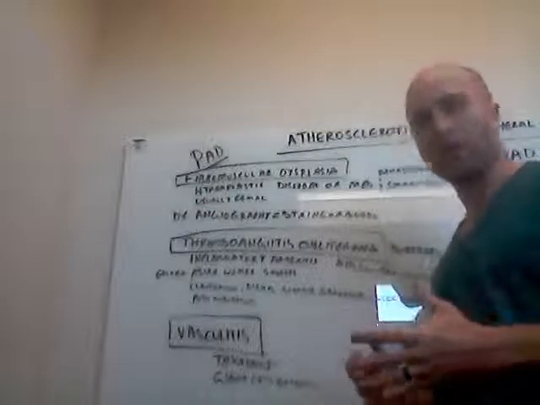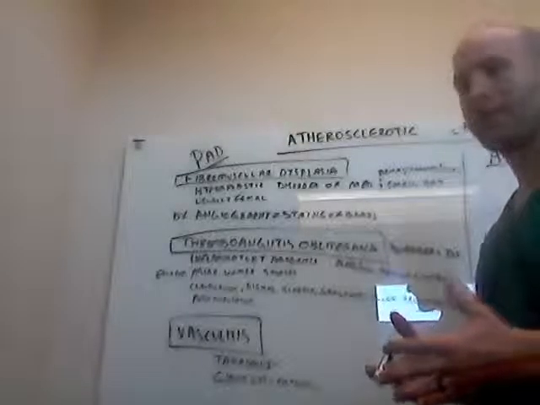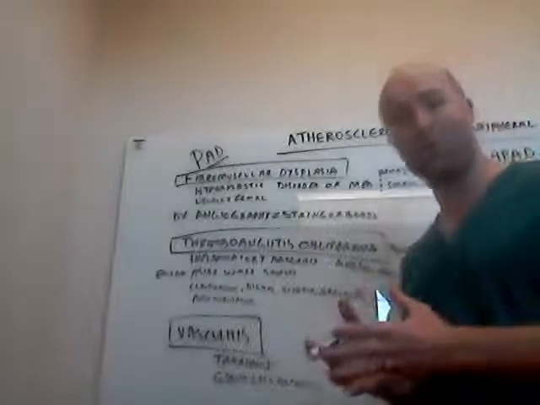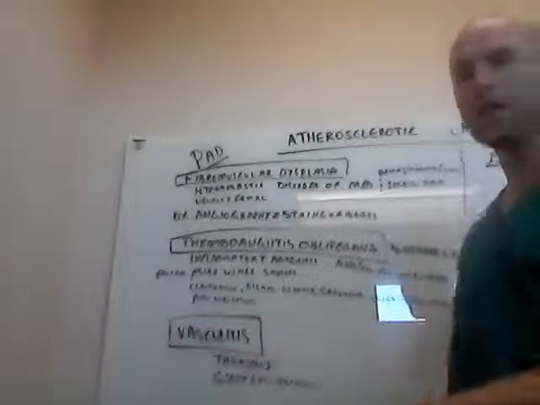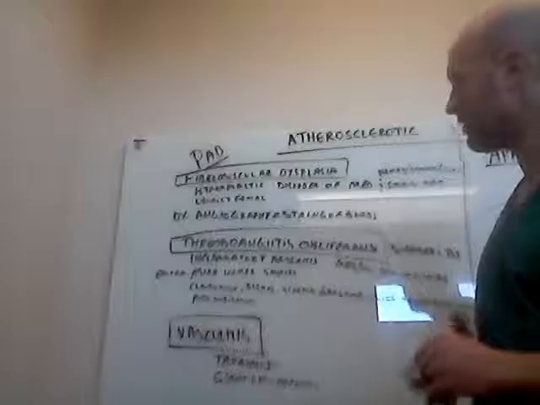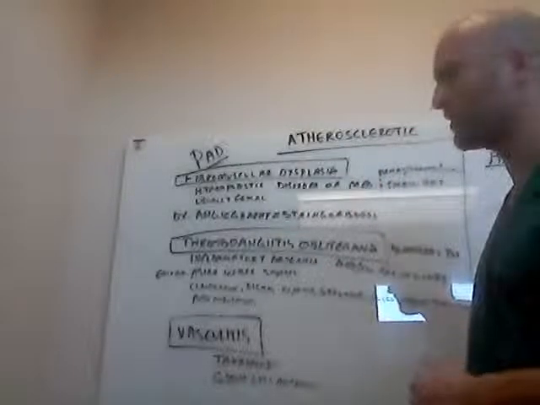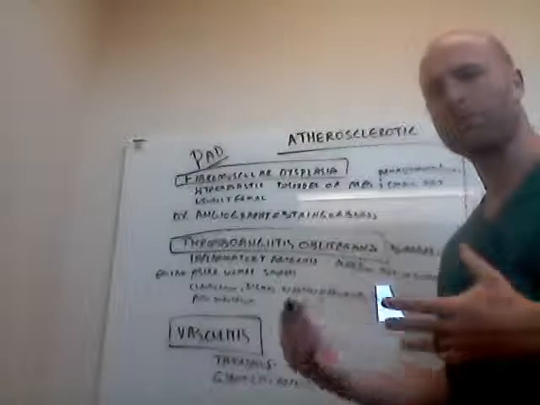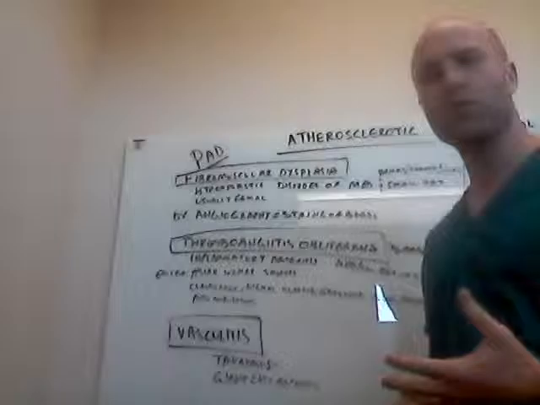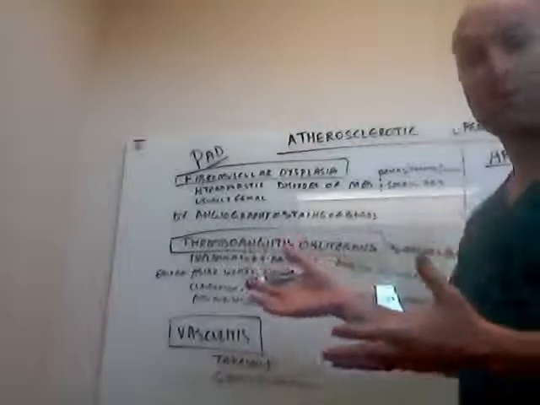The main thing here is going to be the cause. We know that atherosclerotic peripheral artery disease is caused by an atherosclerotic plaque in your peripheral arteries that's obstructing the blood flow going to that limb. So the difference here is that with the peripheral artery diseases, it's not caused by an atherosclerotic plaque. Sometimes it's caused by autoimmune problems. Sometimes it's caused by, well, let's just go through it actually.